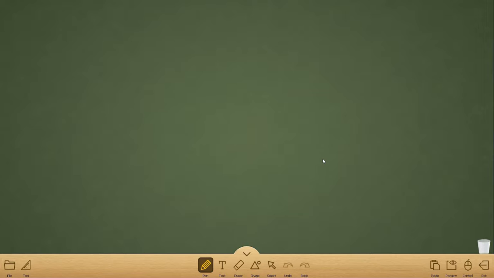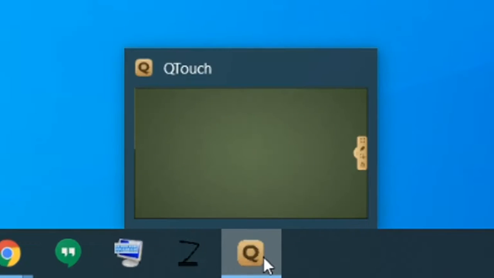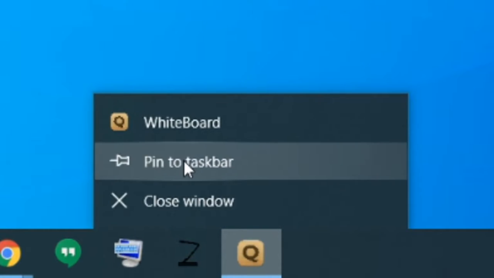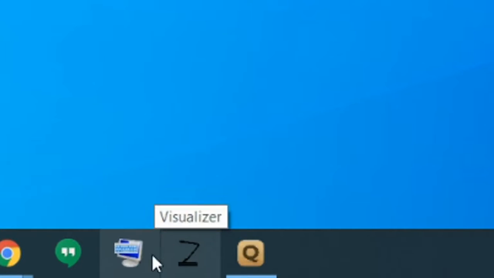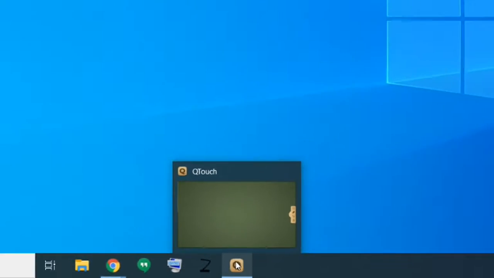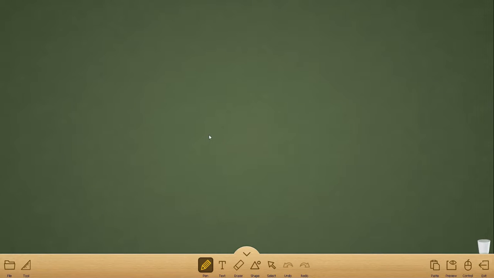I typically don't use it this way, and I'm actually going to click on the bottom control on the right hand side quickly to show you how you can just get the Q. So notice the control, I now have the controls over here, but I just want to show you how to pin something. You do a right click on whatever icon you want to pin there and choose pin to taskbar. And now once I have it pinned there, just like I have visualizer pinned there and my online keyboard for when I use my BenQ, I can now also have Qtouch as well. So let's go back to the big screen so we can register our Qtouch software.